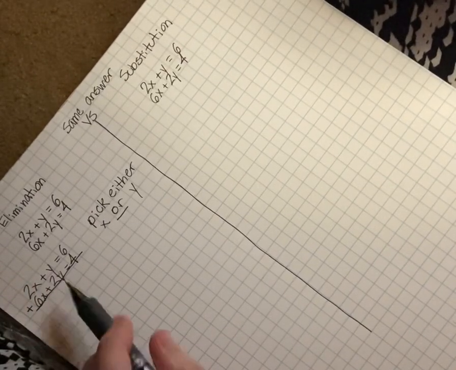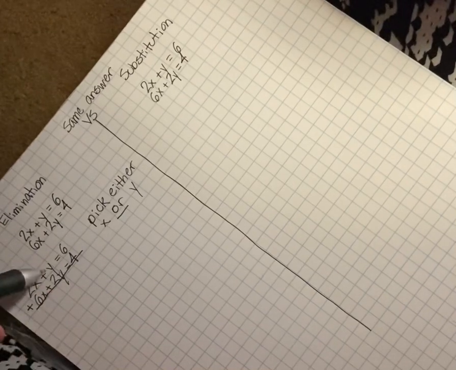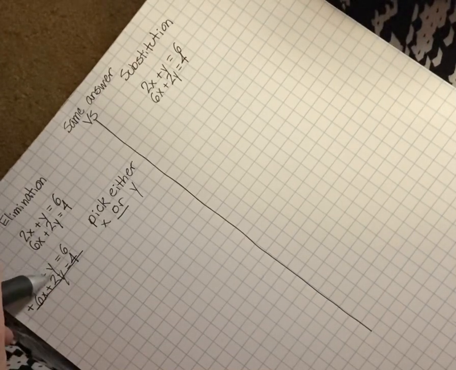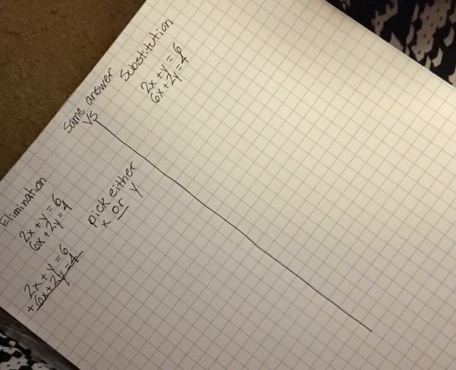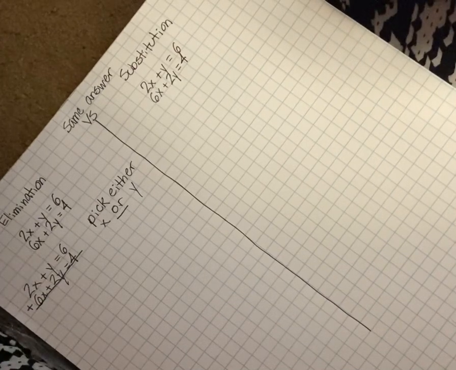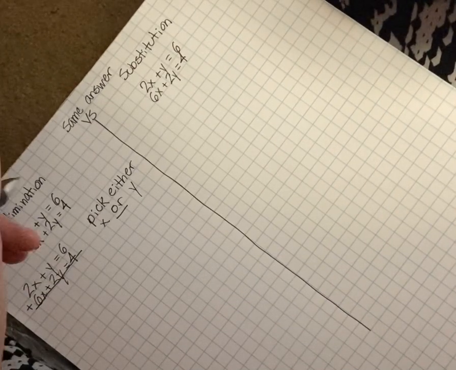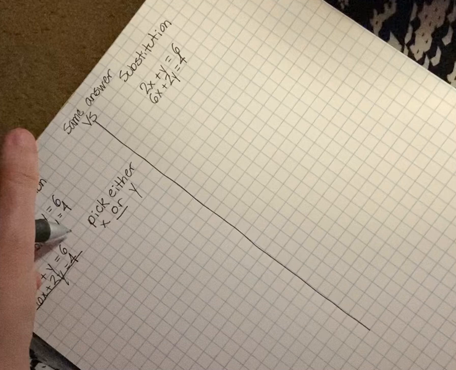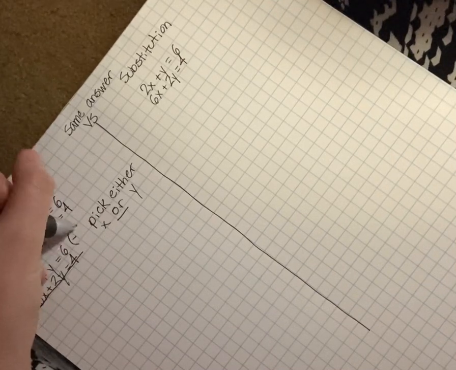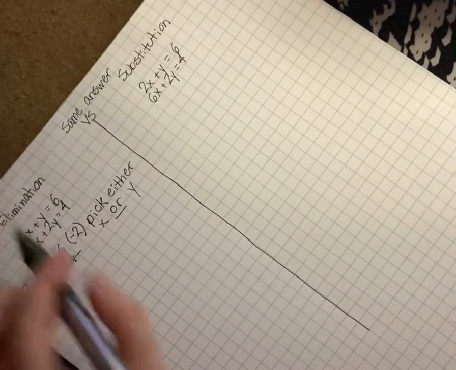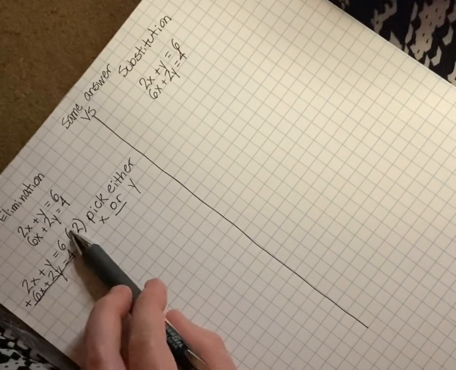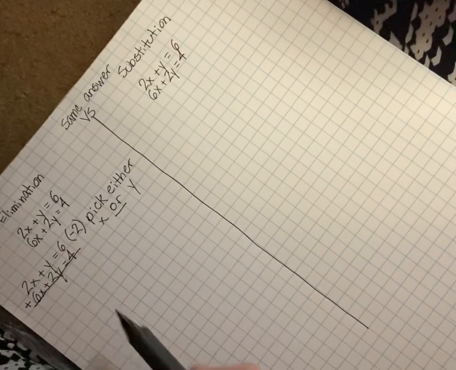So the easiest way to do this, if you look here, we've got a positive 1y and a positive 2y. Now the easiest way to eliminate one of these is to eliminate the y. Y, pun not intended, is I can just multiply my top equation throughout with a negative 2, and that'll eliminate.